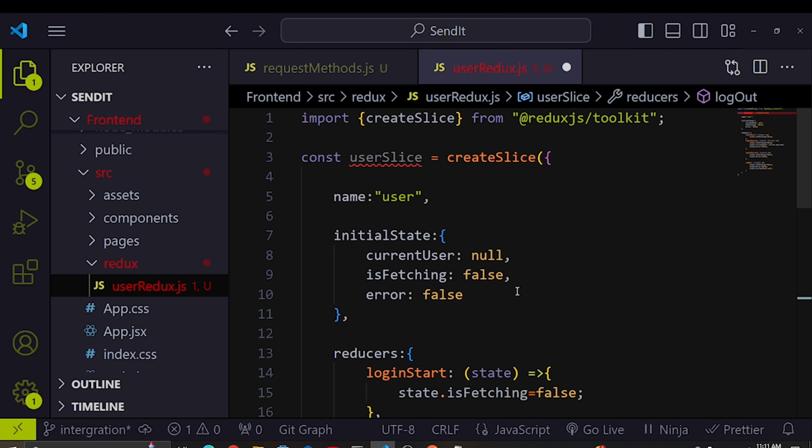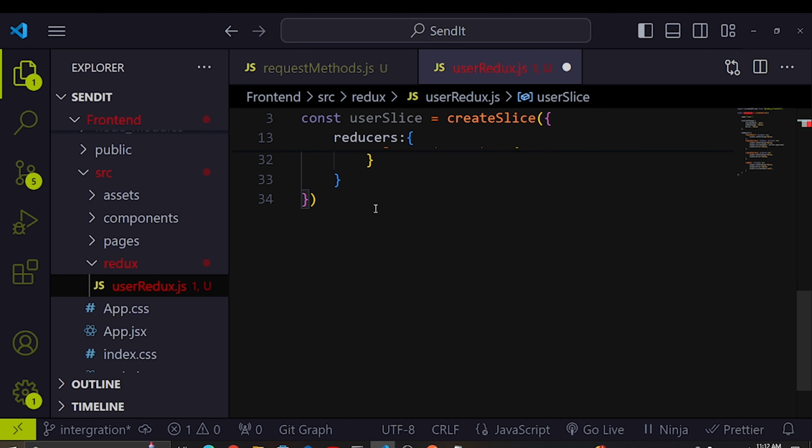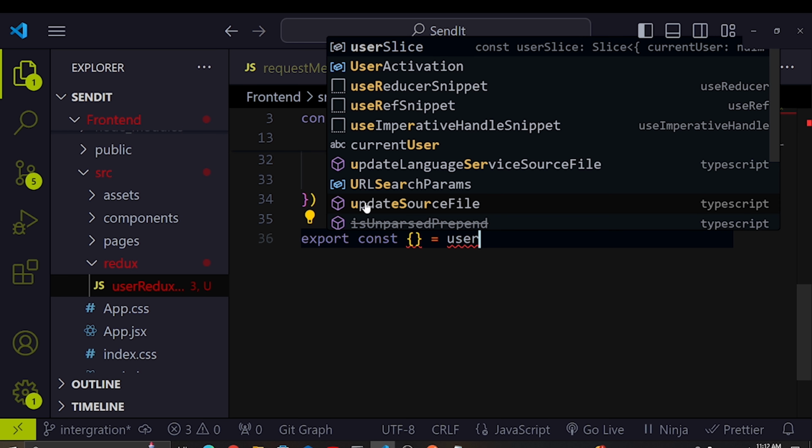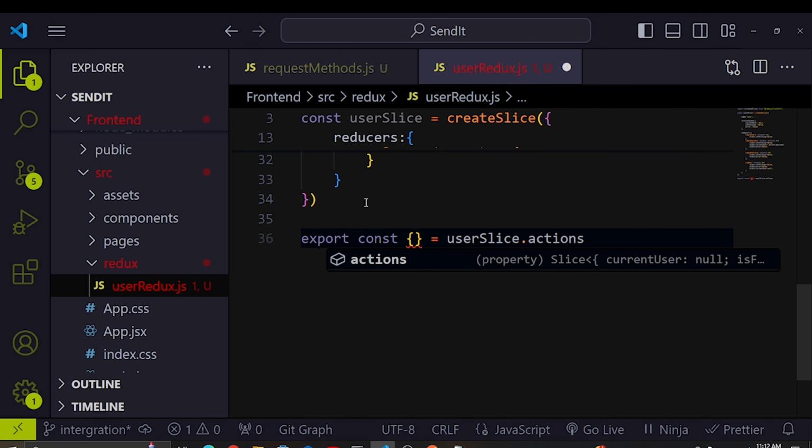You can see here we have this user slice. We need to make sure that we are able to export these functions because we are going to need them. So let me come here and export const, and export some functions from userSlice.actions.